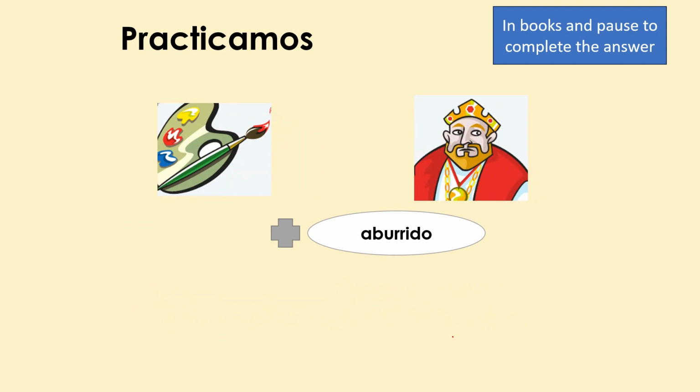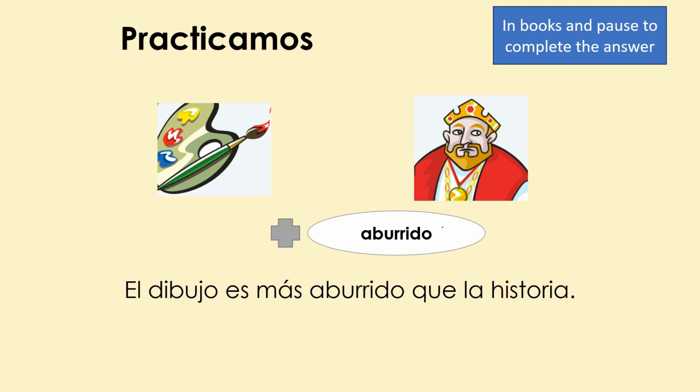Last one. Picture for art. We're talking about it being more boring than, not Henry VIII, but history. Pause the video, come back for the answers. Answer showing in 3, 2, 1. Here we go. So el dibujo or el arte es más aburrido que la historia because we are looking at dibujo and that being the boring thing. Please make sure you've got them corrected in your book. Go back in the video to look at the answers to make sure.